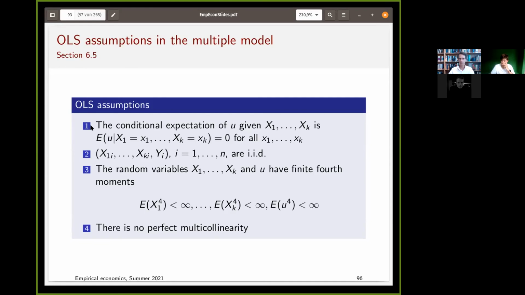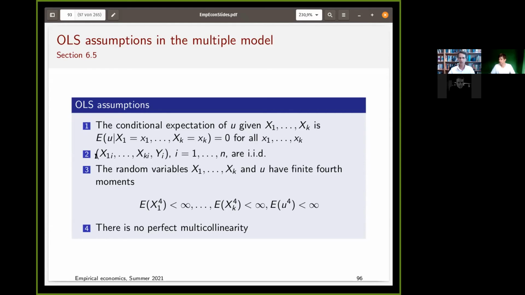That's a very severe restriction, and actually that's the most severe restriction, the assumption that tends to be violated most often. And it's really a substantial assumption. It's not just a technical nicety. It's really inherently economic and really a substantial assumption, and we have to check that very carefully.